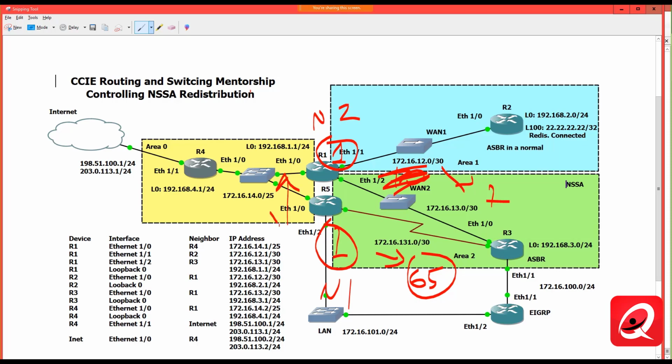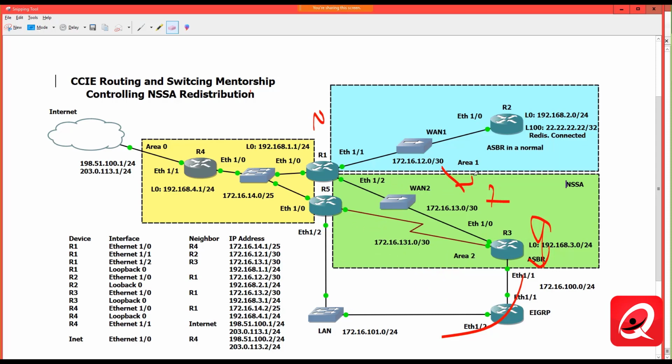But because we're doing mutual redistribution here, and we're injecting a default route here, and here, and here, we got a loop. We got all these crazy things going on. Obviously, from a default routing perspective, we need to consider how those default routes are being sent in. We would not want to redistribute the default routes into EIGRP. Well, we would probably redistribute them and tag them so they wouldn't be redistributed back out into OSPF. And that's where the loops are coming in. But we don't have time to go into all of those details in this case.